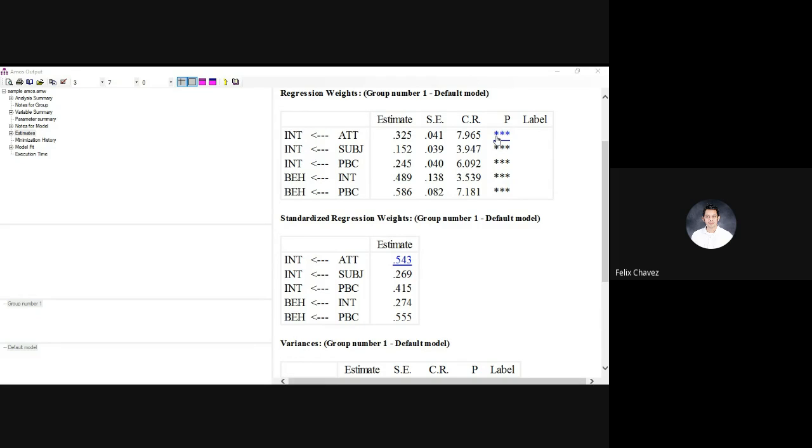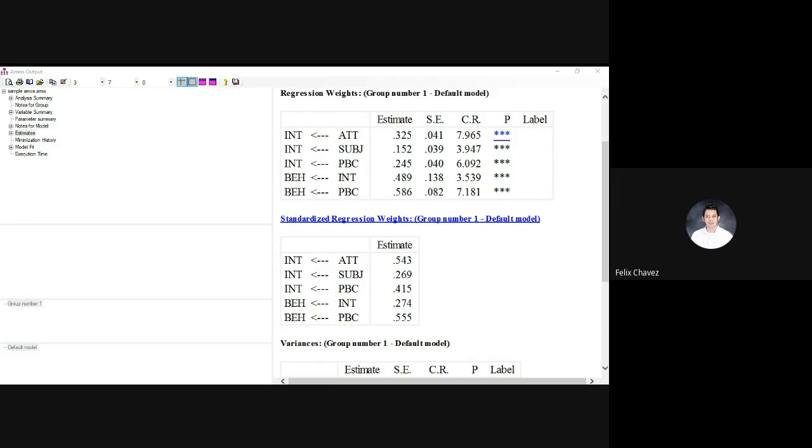If you click that one, the probability of getting a critical ratio as large as 7 points. So they are actually computing, this is actually the specific way of interpreting statistics. But for us, we just have to say that it's less than 0.001. But what we call our test, the level of test natin is 0.05. So in other words, the regression weight for attitude in the prediction of intention, you can see that it is significantly different from 0 at the 0.01 level. So it is actually compared to 0. That's the concept of probability value. So meaning that is significant.